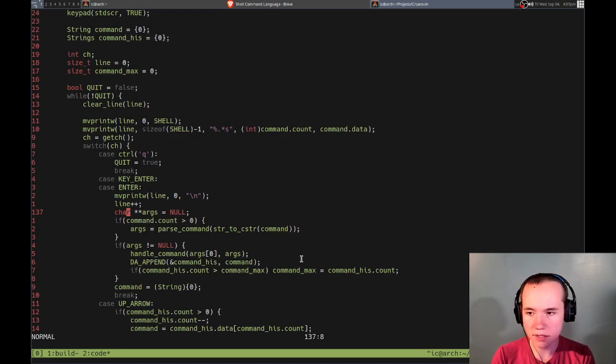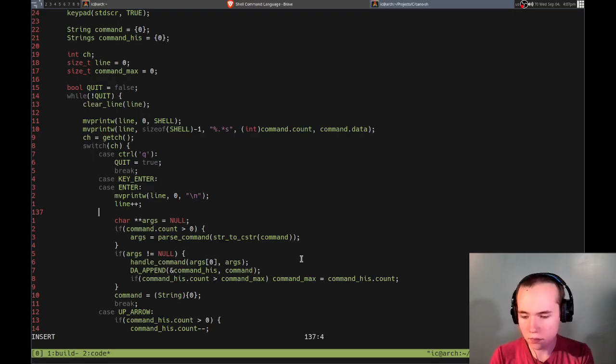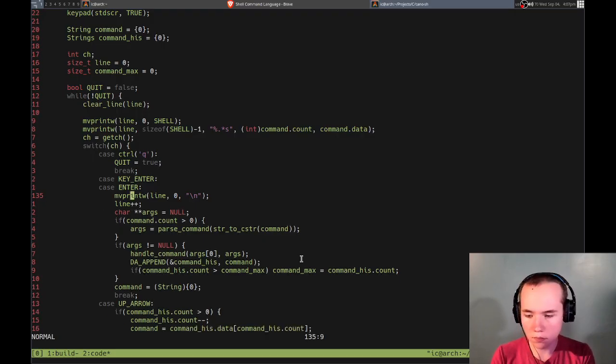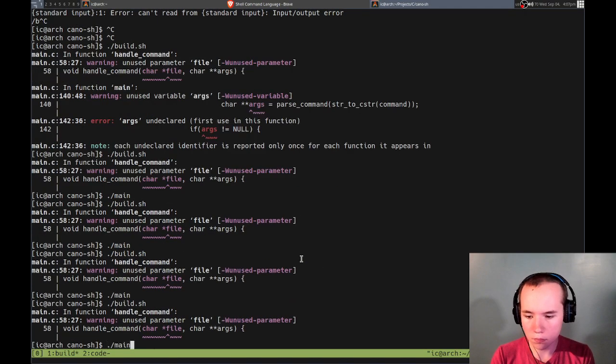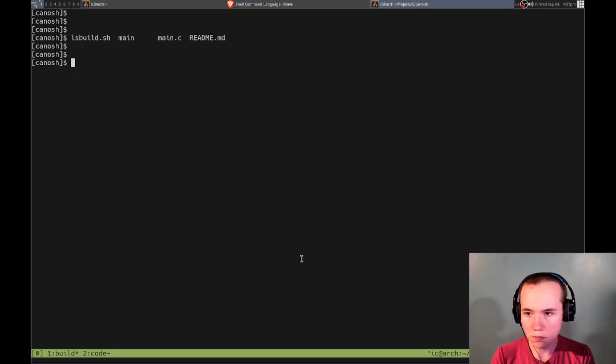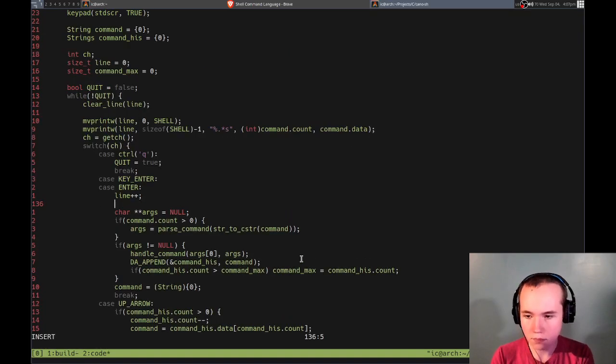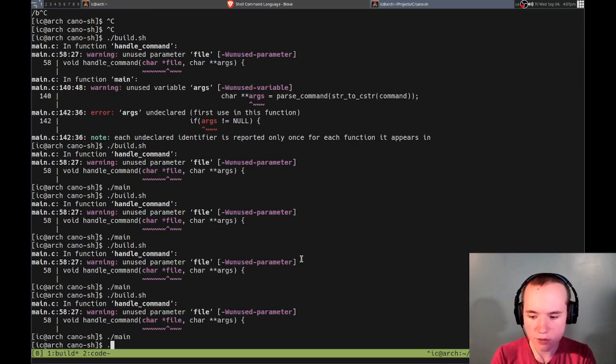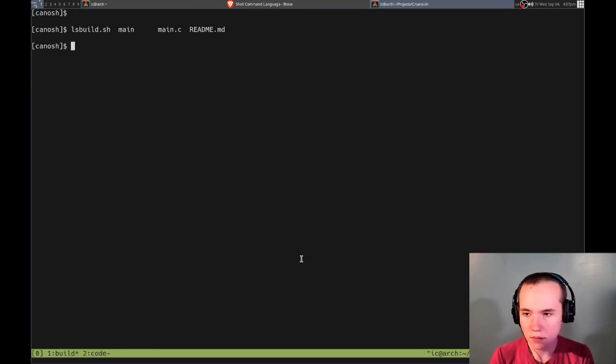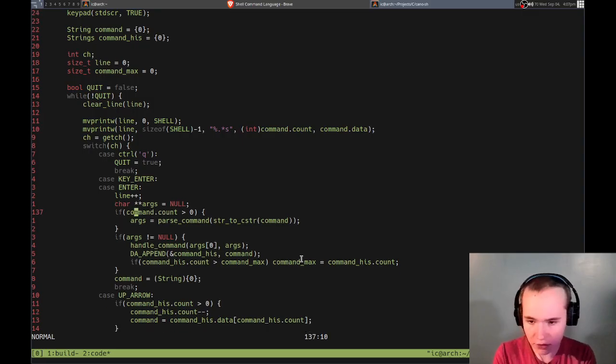We want another line. Let's see, I need to mess around with it. We don't want to do that unless there's an output, so we can move this into here.